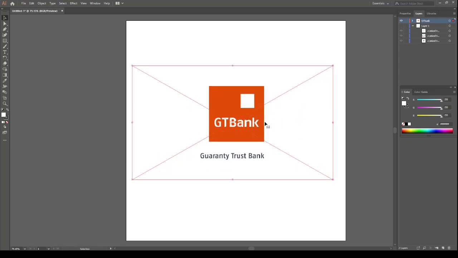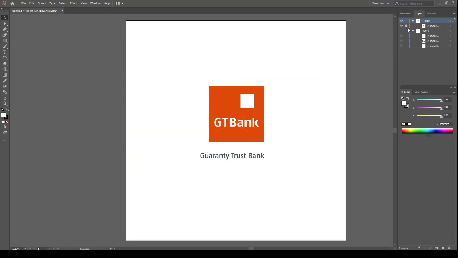I believe this is big enough. Now watch it. If I'm drawing, there's a tendency that we have to click on this, and this also, and we just keep moving up and down, left and right, which slows me down. So all I need to do is click on the arrow at the front of that GT Bank layer, then lock the sub layer, the image you've placed, because it's a sub layer under this layer.